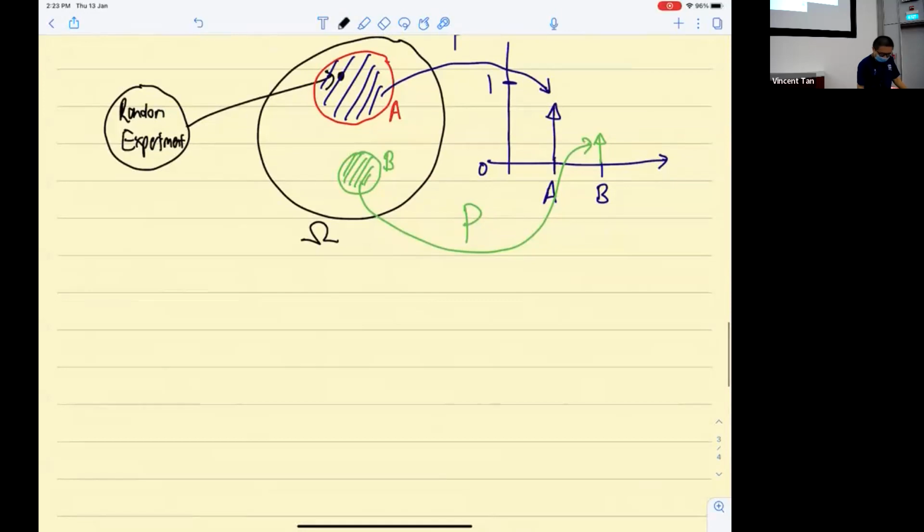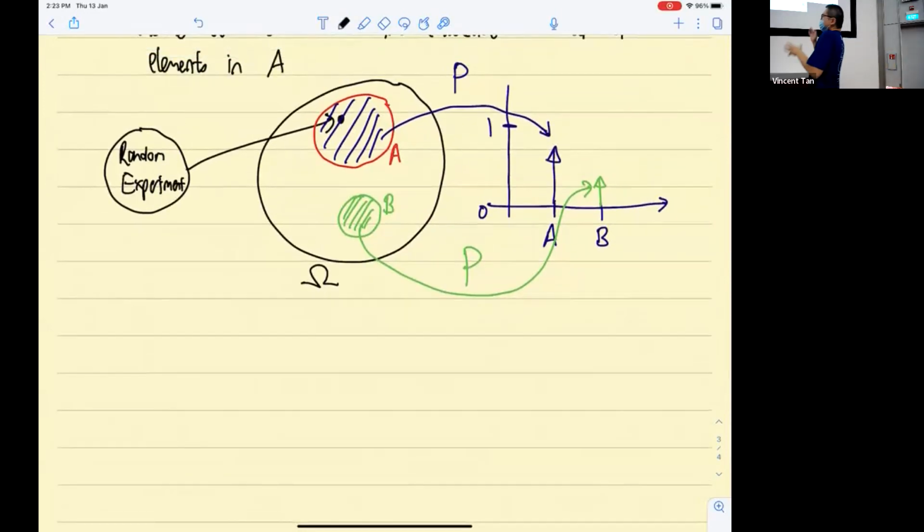Now, this object here, the probability law, cannot be anything. As you can imagine, suppose A is the set of all even numbers, say 2, 4, 6, and B is the set of all numbers, say bigger than or equal to 2. Of course, B includes A. We might expect the probability of event B is bigger than or equal to the probability of event A. So the probability law P must satisfy some nice properties.